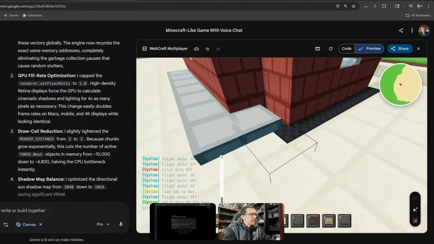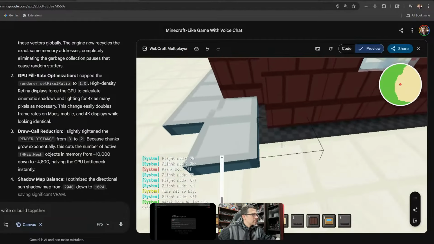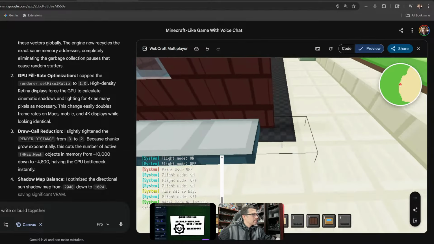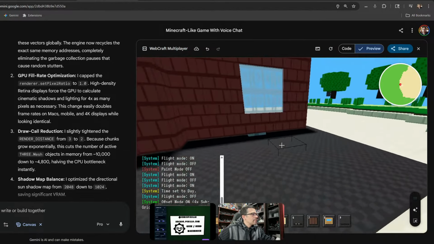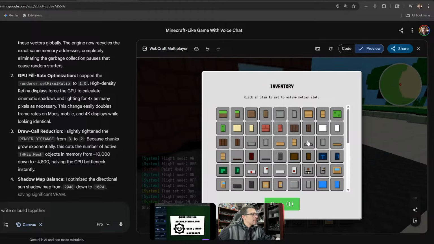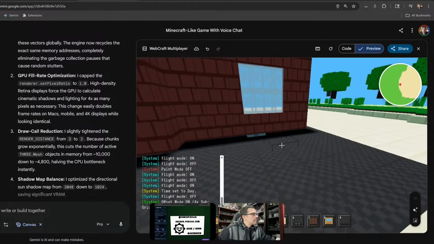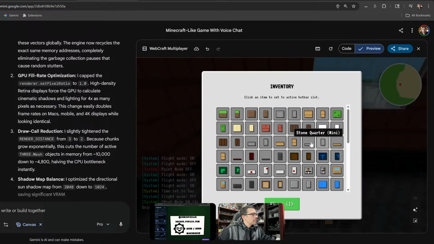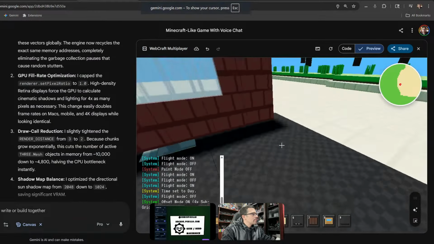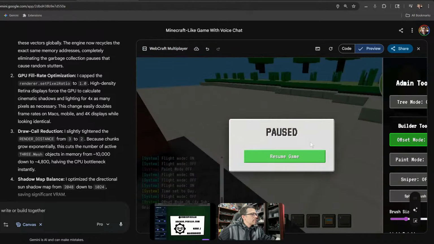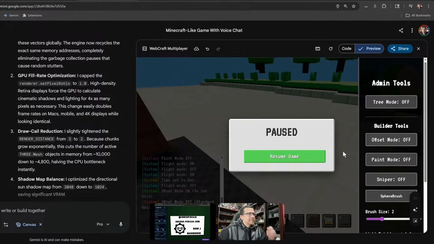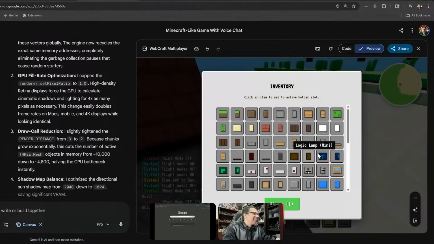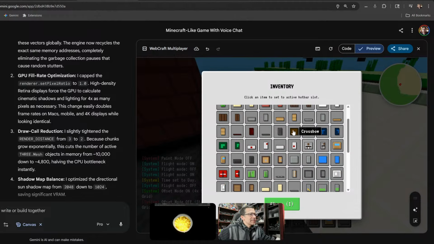And what are you building this in? This is all in HTML in Gemini, and it's using Three.js. I've also made a few other additions to this, so I've made smaller blocks that you can place down as well. Click on one of these. That is turning on and off my paint mode. I've got to fix that bug. Don't you love that? I'm stacking my bugs.